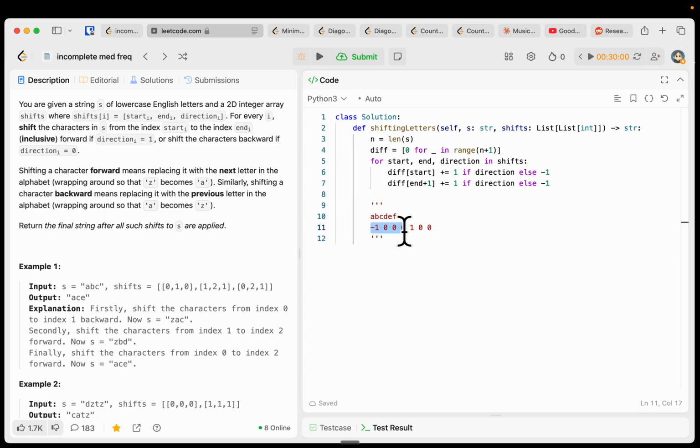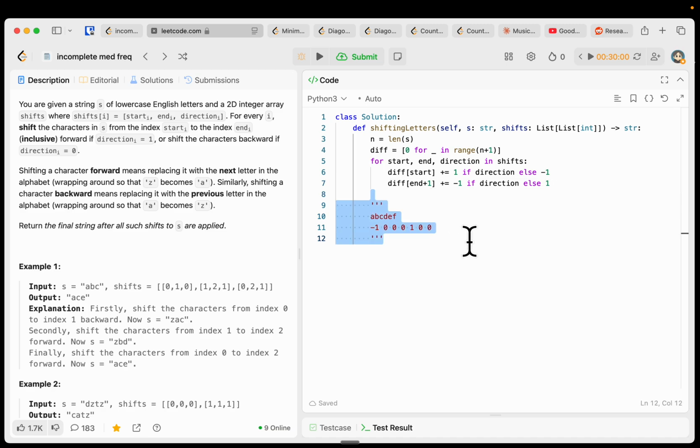You have this specific interval, and then you don't want to continue rotating afterwards in the same direction. Let's say we have the specified interval 0, 1. Then you revert it by doing this +1. Oh wait, this should be -1, and then this should be 1. Yeah, so that you revert it.